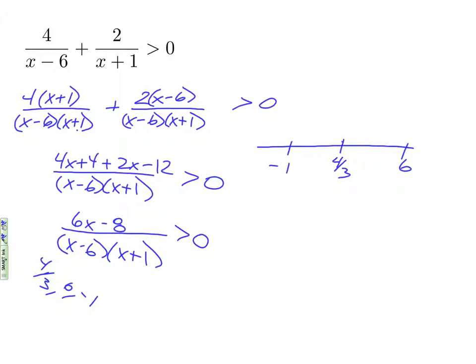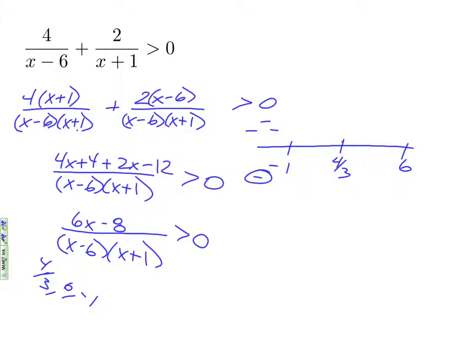All right? So now we want to go through on each section, and we want to plug into this to see whether or not we get positives or negatives. So, something to the left of negative 1. Negative 2. If I plug negative 2 into the top, does that make my top negative or positive? Looks like it makes it negative to me. Because that would make it negative 12 and a negative 8, and a negative gives me a negative. On the bottom, negative 2 right here on the x minus 6 makes that a negative as well. Negative 2 right here, and negative as well. So if I have 3 negatives, that means that section is negative. So this section is negative.